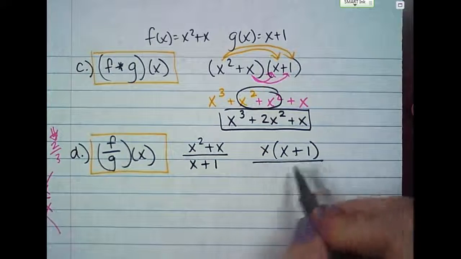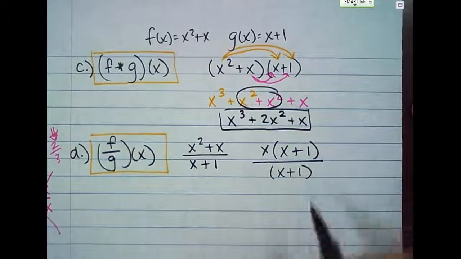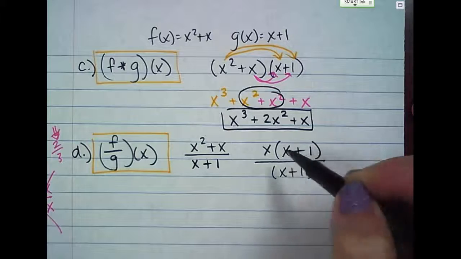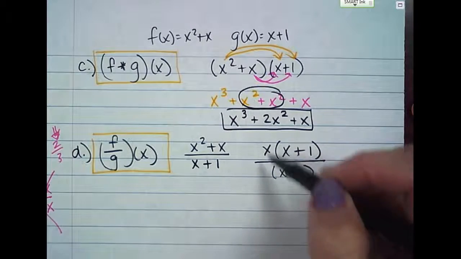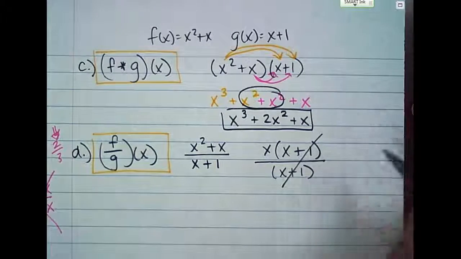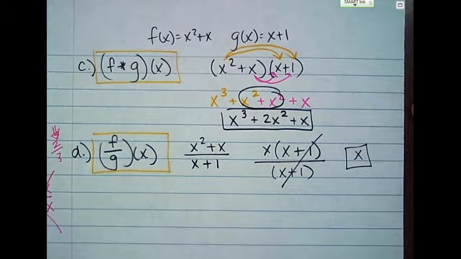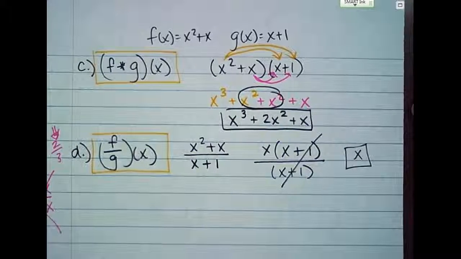Now the denominator has an x plus 1. Now you can cancel, because this is saying you want this whole thing multiplied by x. So this is multiplied now. That cancels. You end up with just x in the top, so you just write x. If x was in the denominator, what would you have to put in the numerator? 1. So that's division.